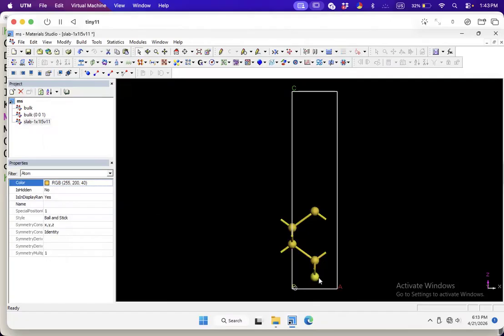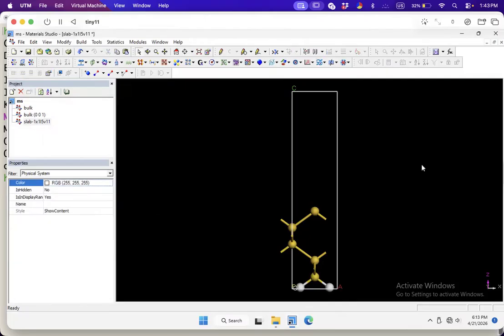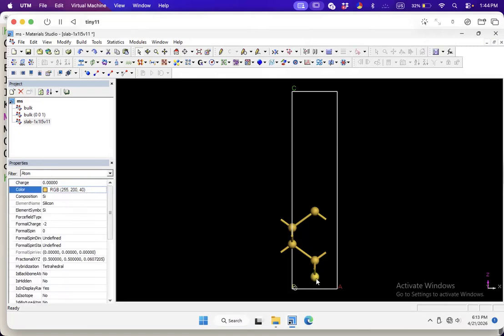Okay. Now you did this. Please select the lowest silicon atom and press H, please. This one. And automatically you're going to have the two hydrogens. I repeat again. When you already move this, you want to passivate this silicon atom. So what you do is select this and press H. With this, the material will put the two hydrogen atoms to passivate this silicon atom. I'm going to pause here.